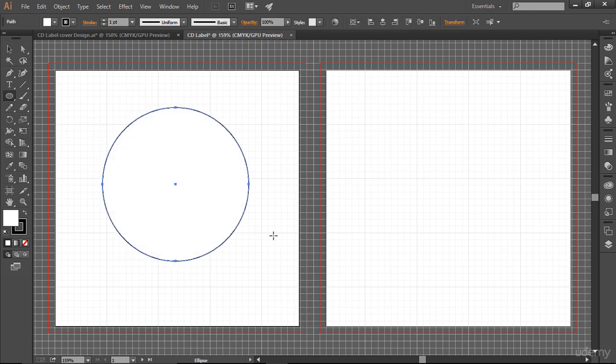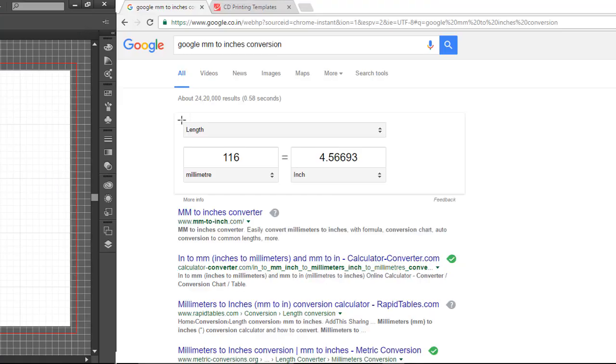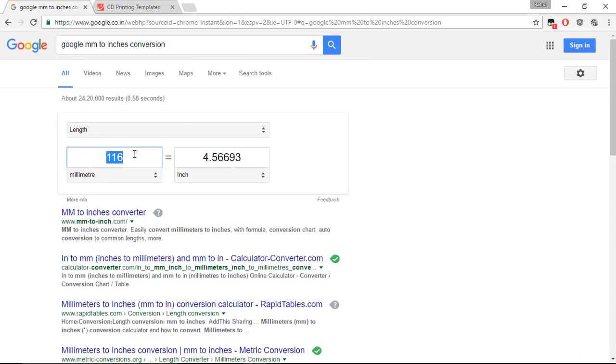That's it. Now I can go to the Transform panel. You know that a compact disc is 116 mm in size. 116 millimeters is equal to 4.566 inches, I mean 4.57 inches.